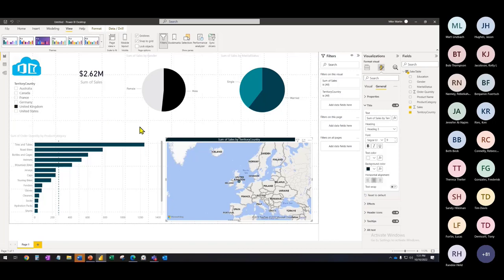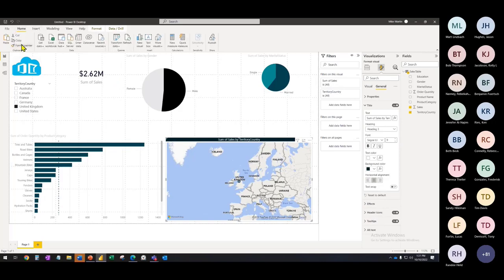And I just want to show you something that's so cool, and then I'll move on. Let's pick on this chart down here in the lower left. And oh my goodness, every good Microsoft product has Format Painter. Why not just paint the format from that map to that? There we go. How easy is that?